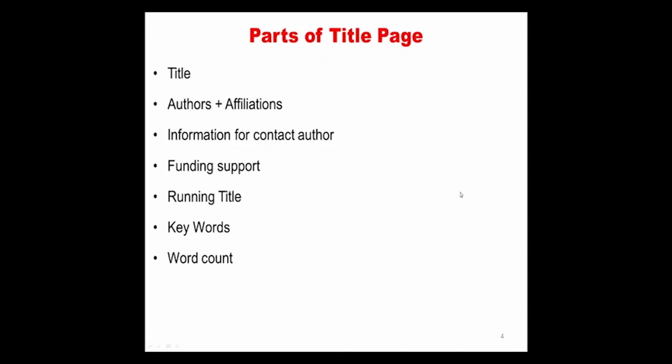If you're a student writing a paper with your advisor, one of you might be the contact author. It might be the advisor if you're planning to move somewhere and you want to make sure that the journal can find you or your co-author. Sometimes it's the person who supported the research. Describe what your funding support is. What grants supported this research?